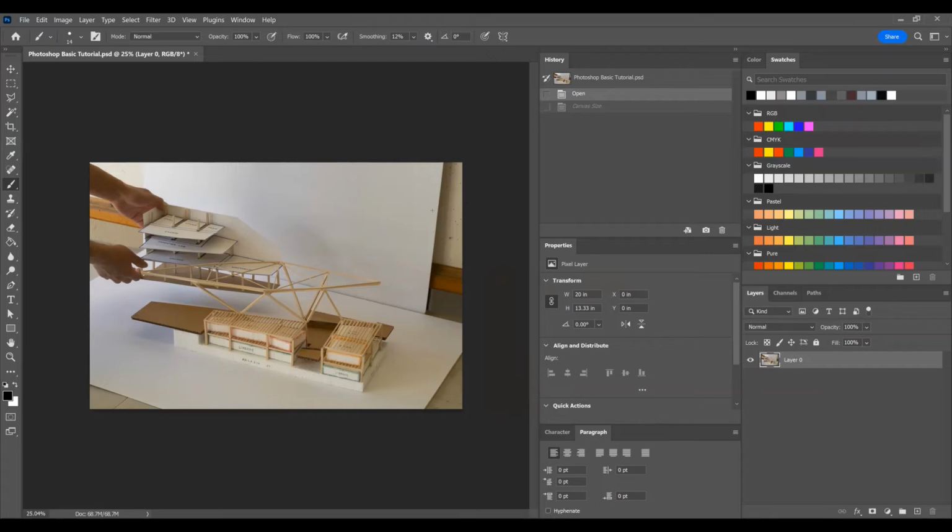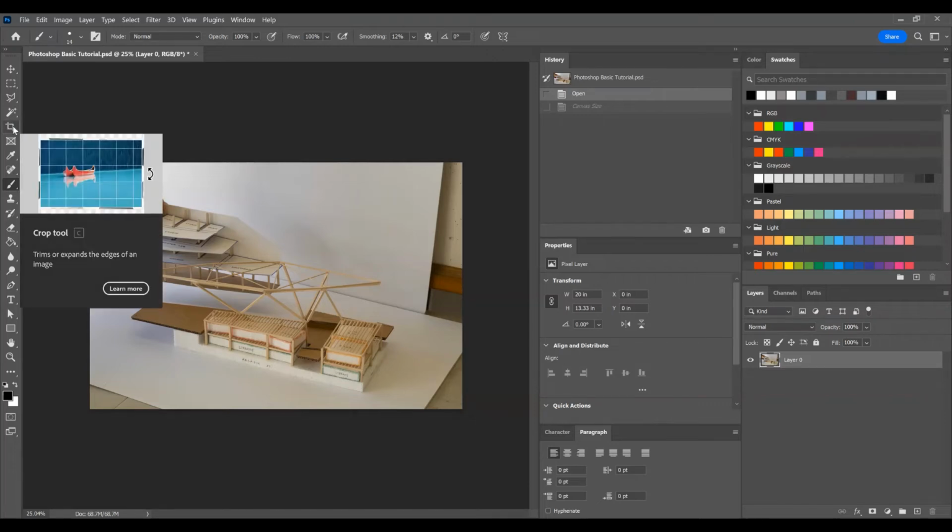And then this leads us to the crop tool. And so how you're able to access this is by navigating to your side toolbar. And it's going to be the 1, 2, 3, 4, 5th tool, counting from the top to the bottom. And so this is going to crop your image, as you can see in this kind of preview of the tool, in whatever crop that you're going to set it to.